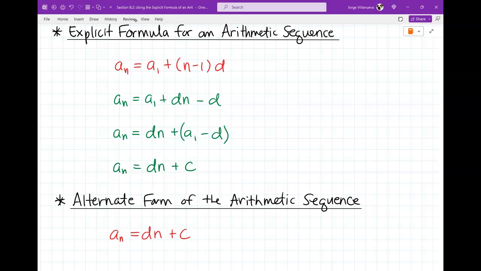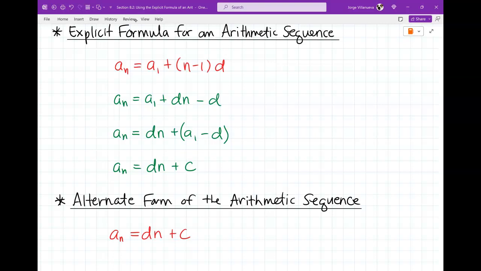So we're using the alternate form today mostly, okay? So let me show you how that's going to work. Again, the stuff in green, you don't have to know how to do if you don't want to. All I basically showed you is how we got from the original formula to the alternate form. Okay, and again, that letter C just means a constant.